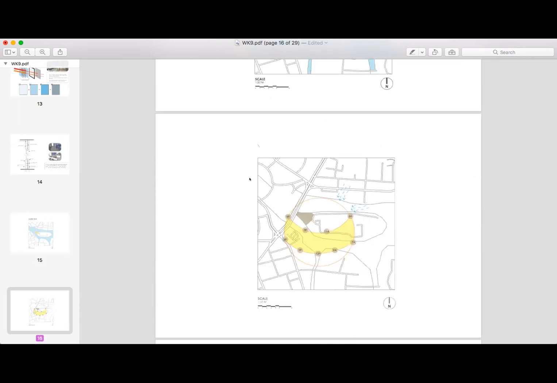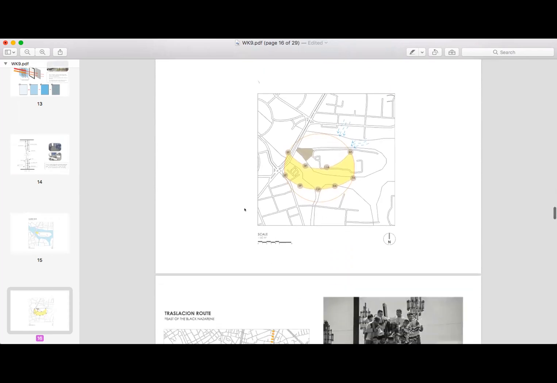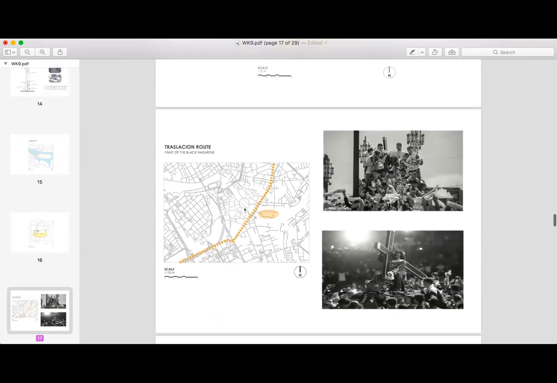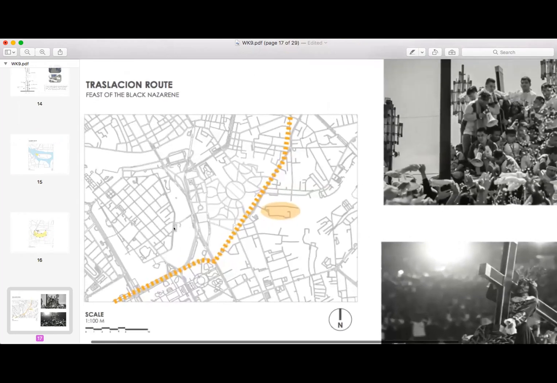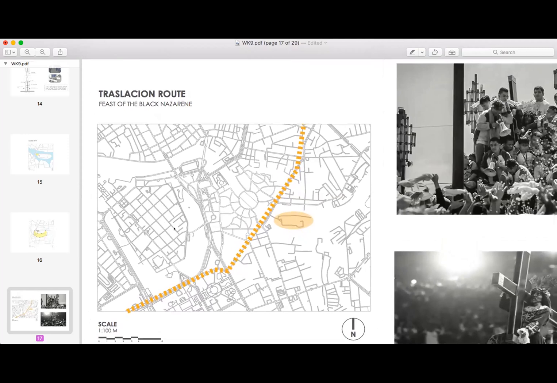Here's the sun path diagram and the wind analysis. The reason why we chose this site is because it's one of the routes for the Traslacion, formerly known as the Feast of the Black Nazareno. In Manila, it's very important for Catholics to be strongly and physically devoted to the Traslacion.